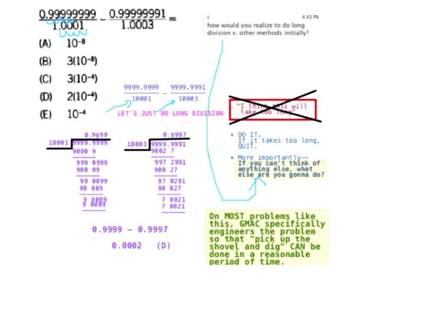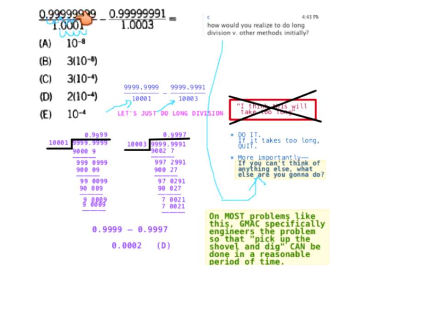Okay, I mean, this problem looks so much scarier than what we're looking at right now. Honestly, if I were looking at this problem, there's a similar algebraic trick to what you see on the current problem, but there's no way that I would see it in the time allotted here. There's just no way. So what I would do is just pick up the shovel and dig. Just do long division. Don't complain, just do it.